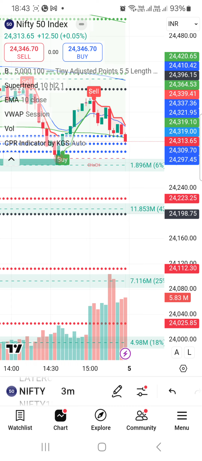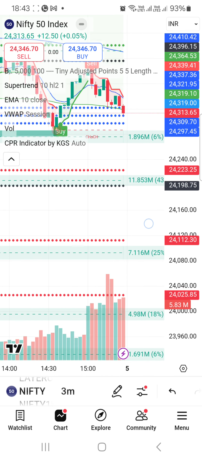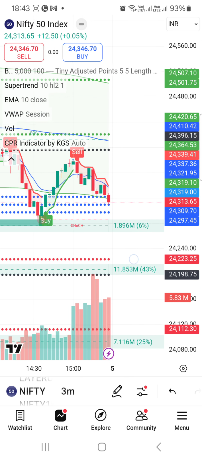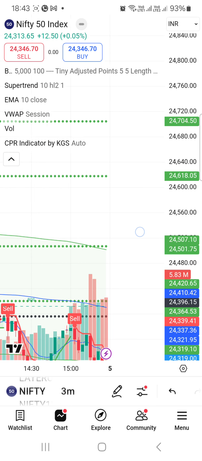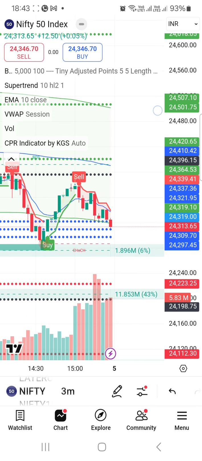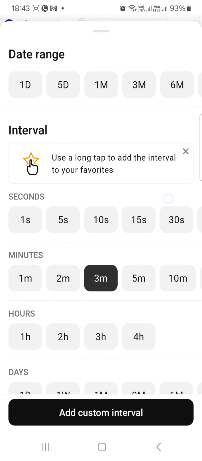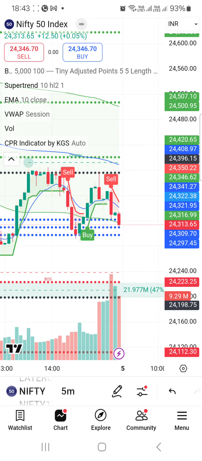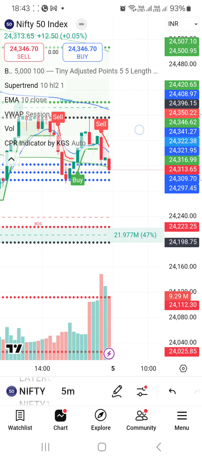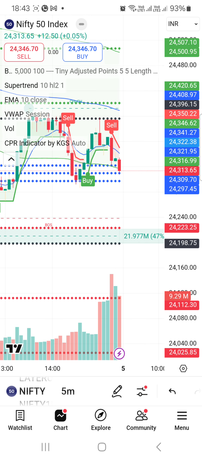Here I am not going to explain anything other than the indicators. Only this kind of liquidity zone you can find in this Big Beluga Smart Money indicator. And here usually you will get one more red color line, and that is a resistance. So this is a support and that is a resistance indicator. I will keep the 5 minutes candle. Usually for intraday you can use 3 or 5 minutes, which can be decided by analyzing the trades.